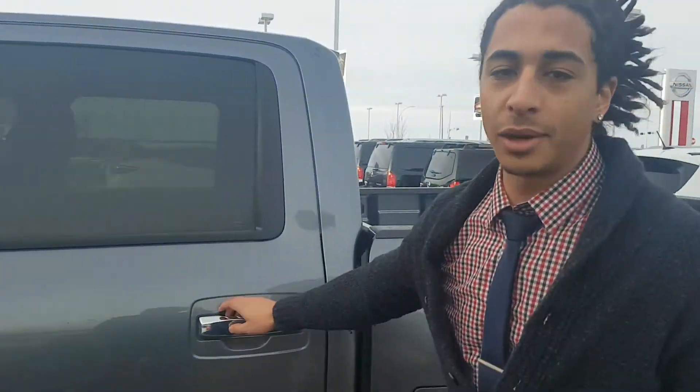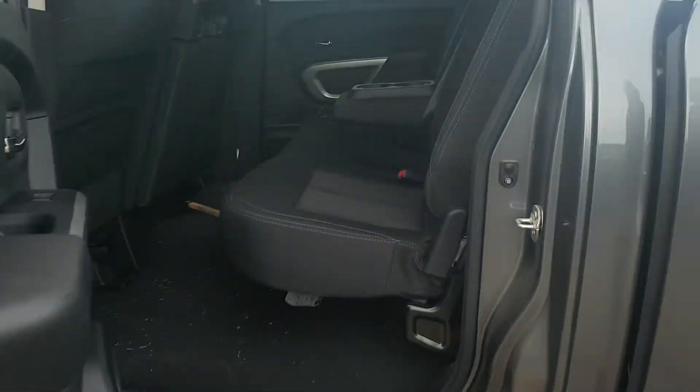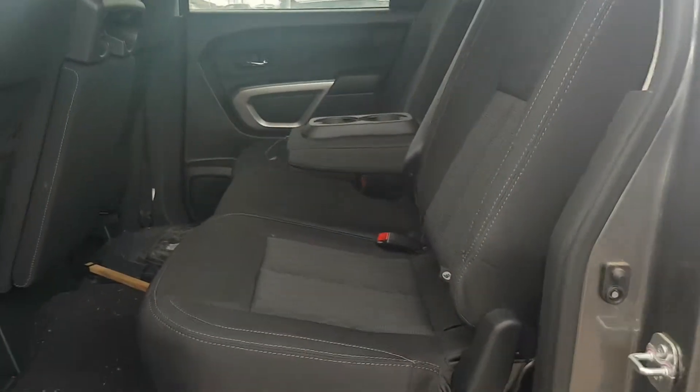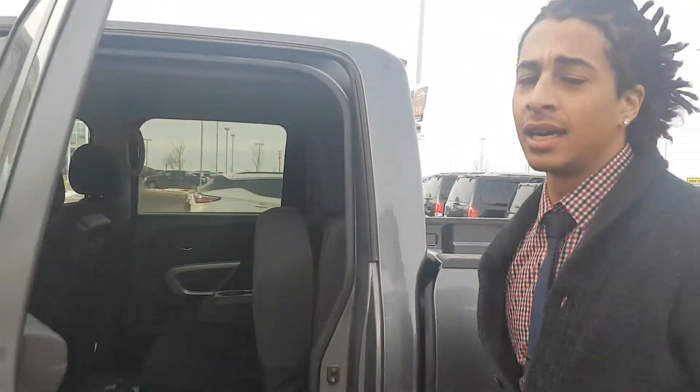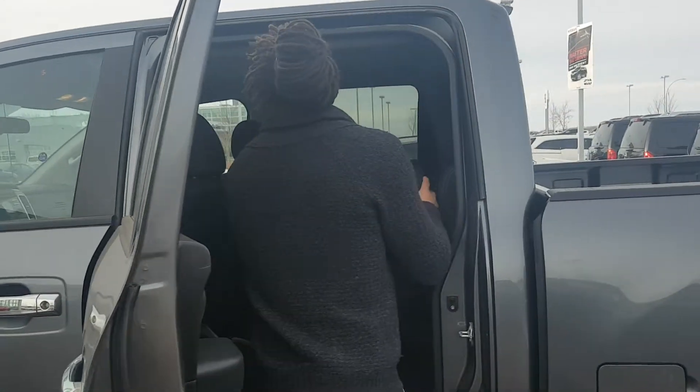I don't know if you guys are going to be in and out of the bed, but it's definitely a nice feature to have — not every running board comes that way. Beautiful premium cloth interior; if you see this in person you know it's going to last very long, and I'm sure that's important for you guys. You can pull this up if you need to throw more cargo in the back that just doesn't belong outside — gives you some options that way.